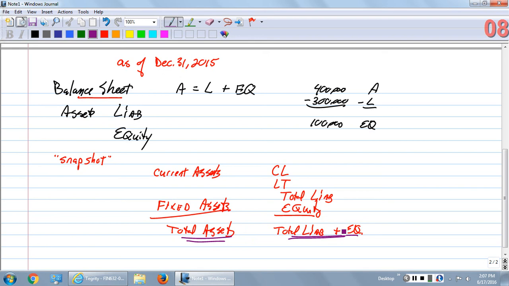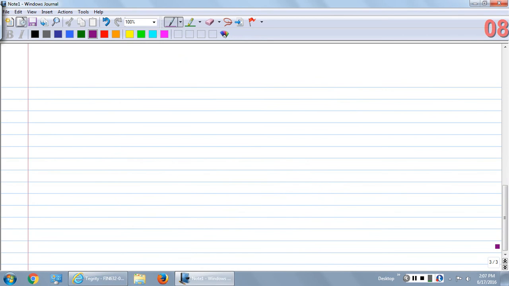Okay. You could also have a cash flow statement. And certainly that's important. I will say for our purposes, in terms of looking at the health of the company, trying to calculate ratios, we're going to focus primarily on the income statement and the balance sheet. But you could certainly also have a statement of cash flows. So when you think about cash flows, there can be inflows and outflows, right? It's important, if you happen to be the treasurer or the CFO of a company, that you understand how much is going in and how much is going out.